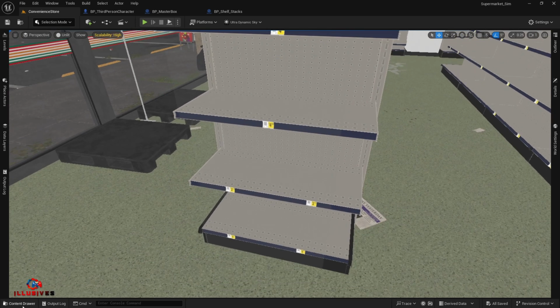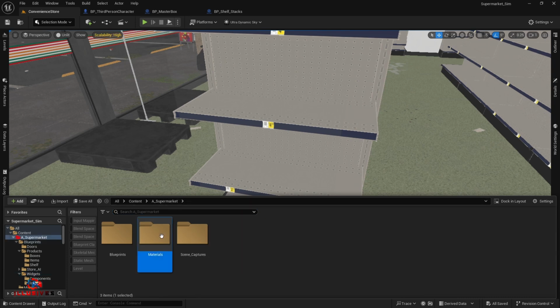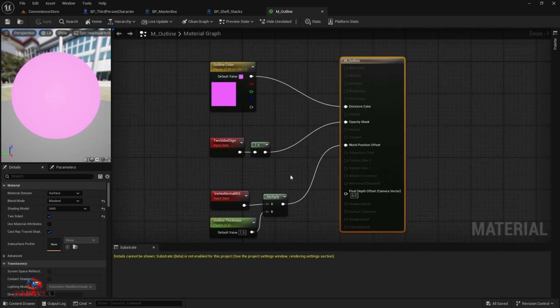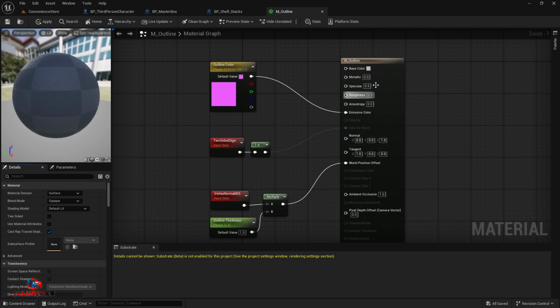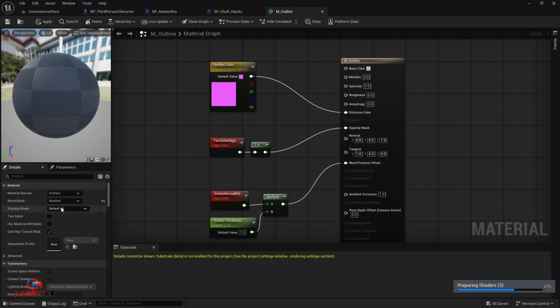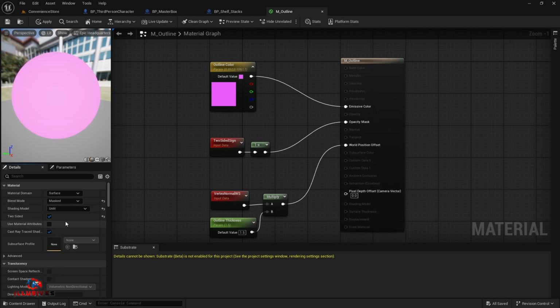So the first thing we need is to create an outline material. So create a folder, materials, then go here. This time I'm explaining because even a noob can understand this, just copy paste so you can understand. Just click here, first you will get something like this, the default. But now what you will do is set it to masked, set it to unlit mode, set it to two-sided. Now why I'm explaining.